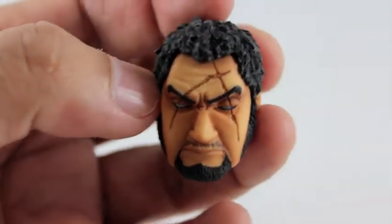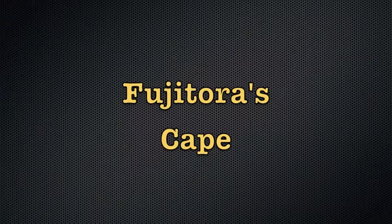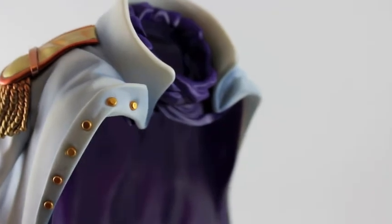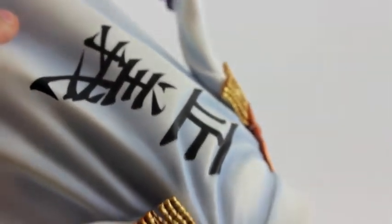I'll show you the second pose of Fujitora now. Here's a close-up on the actual cape. It's heavy like I was telling you — about 0.3 kilograms. It has the actual white cape on the outside, but then he has kind of like a sweater or something underneath that's purple. I don't know if that's why it's heavy. I was expecting a lighter material like on Blackbeard's or I think Zoro has a different one — the Film Z edition. So here's the cape — let me put it on so you can see the second pose.